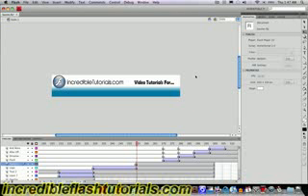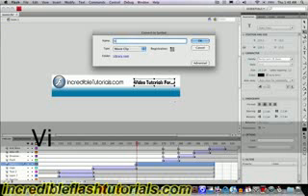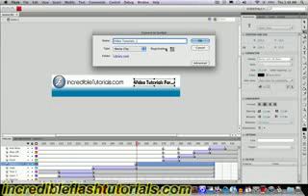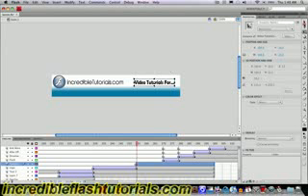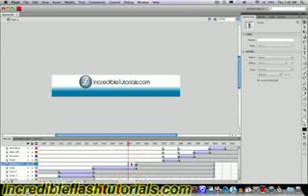And so I think what I'll do is I'll just have it maybe fade in. I think that'll work. So I'm just going to go ahead and make this a symbol. Go F8 and then name it video tutorials, and hit OK and make sure it's a movie clip. And then I'm going to actually, you know what? I think I'm going to have it come in from the side like the logo did. So we have the logo come in. Actually, maybe I'll have it come from the top.